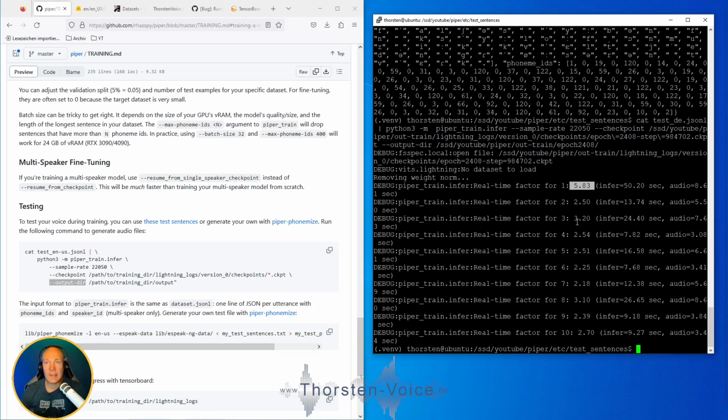So this is not really representative because the training process is still running. And while training is running, my system at least does not have really huge resource compute power left over. So once the training process is finished and you will just synthesize audio, this real-time factor will be way, way faster. Let's take a look to our output directory.